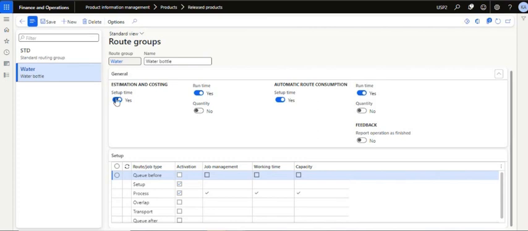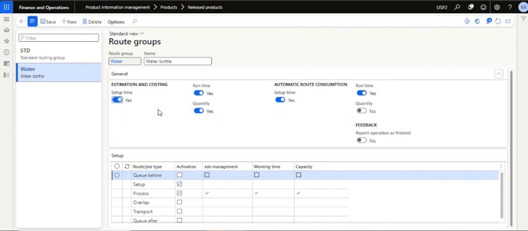Either we enable these two buttons, or we can do it like this: we just turn on this quantity button. This is an alternate option. Either we enable this quantity, or we enable runtime and startup time.